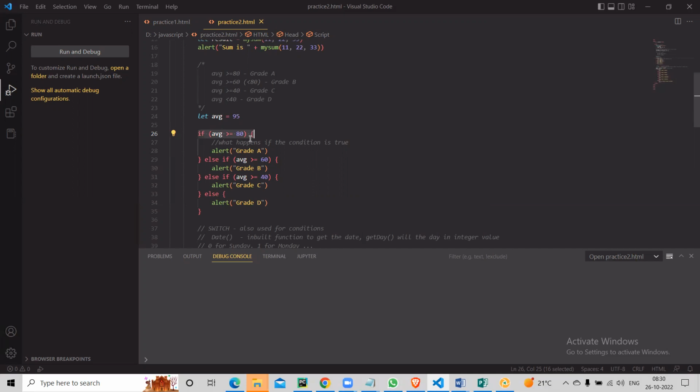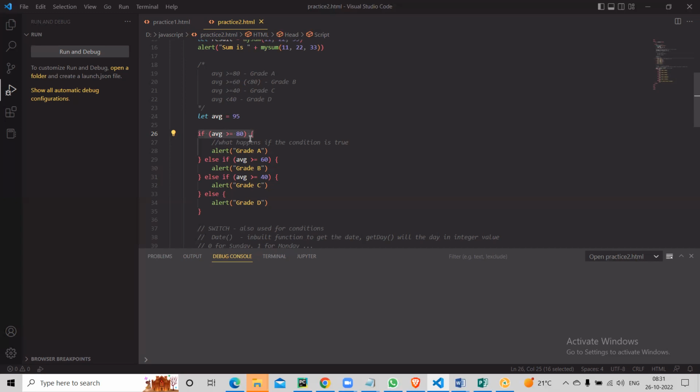Not 20, but infinite. The average can be 80.5 also, or 80.6. So even managing 20 is difficult; you would have to write 20 switch cases.